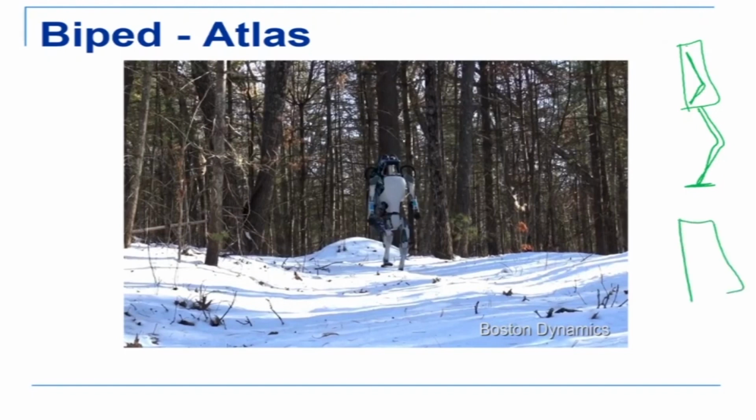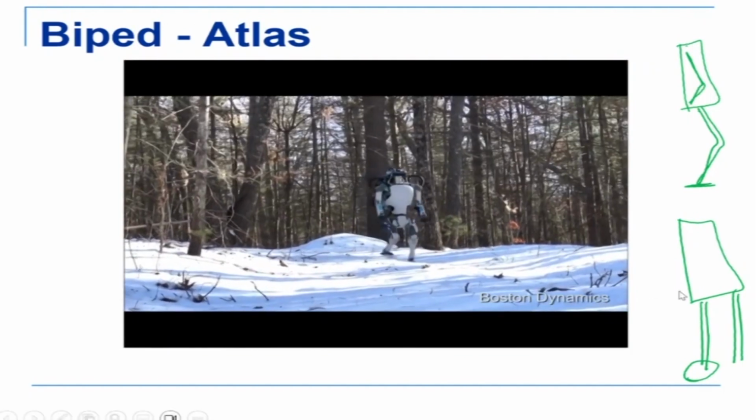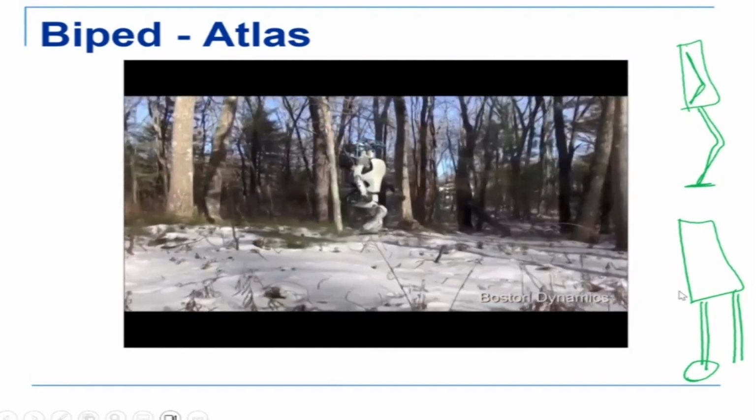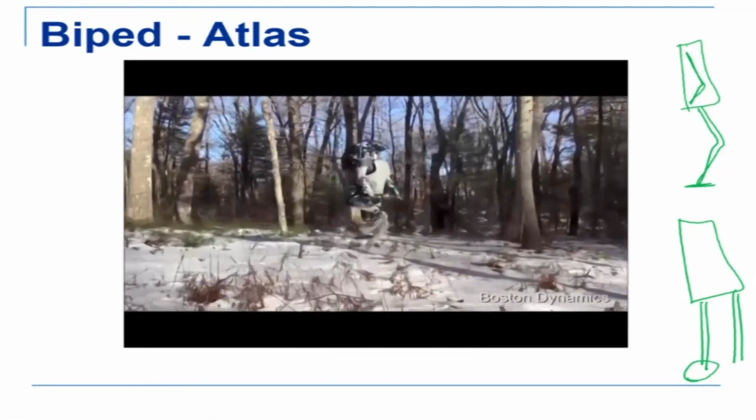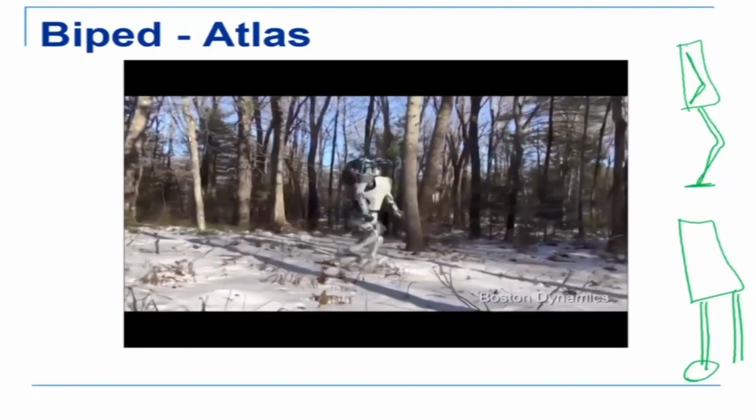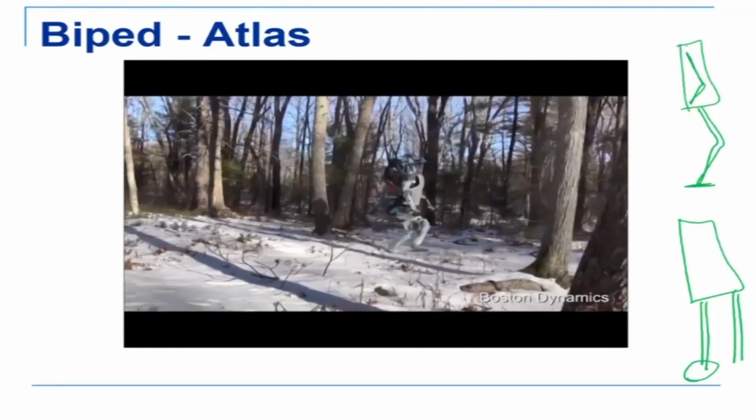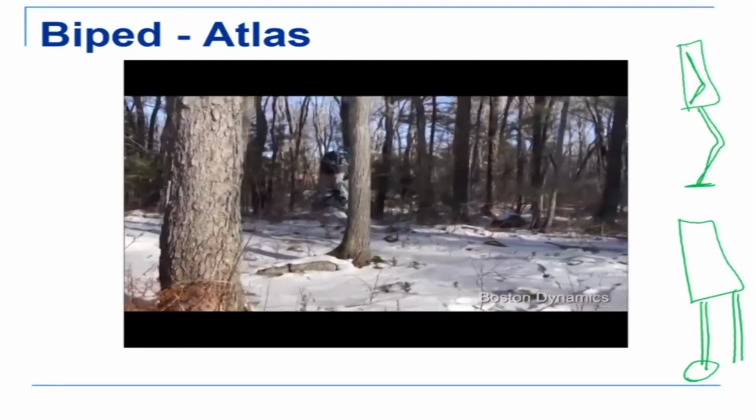So if I take my front view, there will be two legs, one leg here, one leg here. At any instant, one leg is on the ground and one leg is in air. Then both legs come on the ground and then the other leg goes in air. So look at this video very carefully. This is Atlas, and it can walk on very difficult terrain like snow, and in kind of terrain where even human beings would find it very, very difficult to walk.